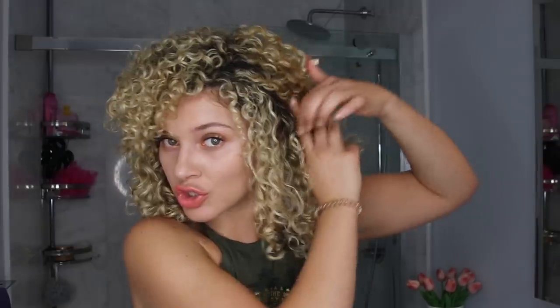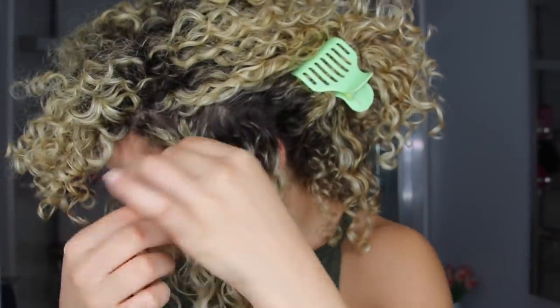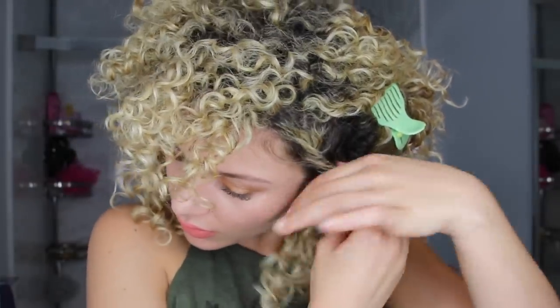You can continue adding along your hairline or you can leave it at this. You can even reuse this the next day by adding a pineapple. You can see the twists are there and as the curls fall over, it just looks really nice — this is a two-for-one hairstyle for the laziest. Not everyone loves putting their hair up, so if you wanted to accentuate the side — I part my hair on this side — I'm going to take a diagonal section along my hairline very softly. I don't want to pull apart or disturb any of my curls, and I'm going to twist away from my face. Starting from the top, grabbing a little bit as you go down, your thumb can scoop and twist. I'm going to tuck this under and behind my ear with a bobby pin — it's actually a fun peekaboo. Now you see it, now you don't.